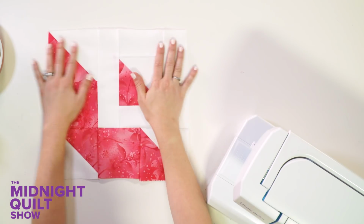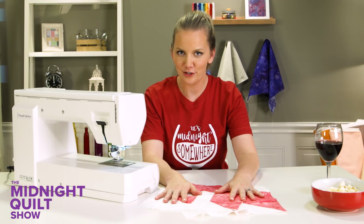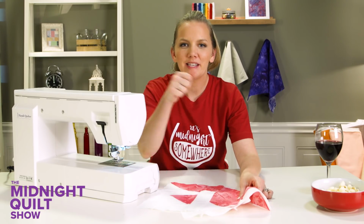First block is finished, and I used all those leftover pieces to create the second block, which looks a lot like the first, hopefully. That means it turned out right. And now all I have to do is get it nice and pressed.